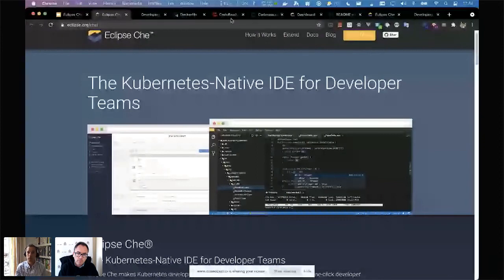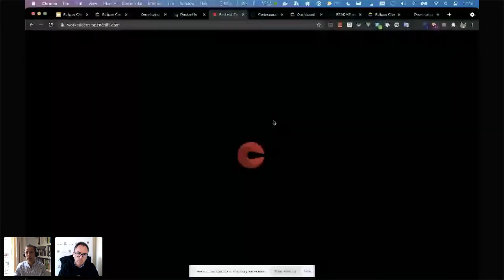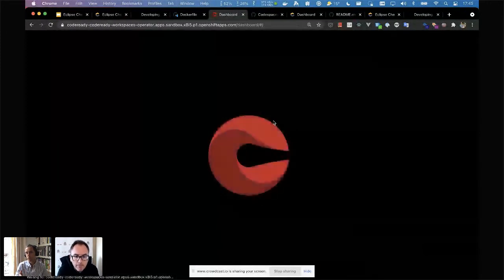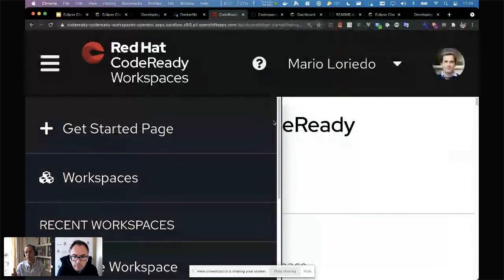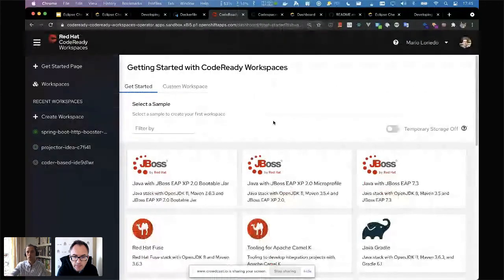That said, Code-Ready Workspaces: if you go on workspaces.openshift.com, that is currently free. You get 7 gigabytes of RAM for free, and you need to sign up. It's limited in the sense that after 15 days, your account gets deleted. 30 days now, yeah. So after 30 days, thanks for correcting me, you don't have an account, but you can recreate a new one.